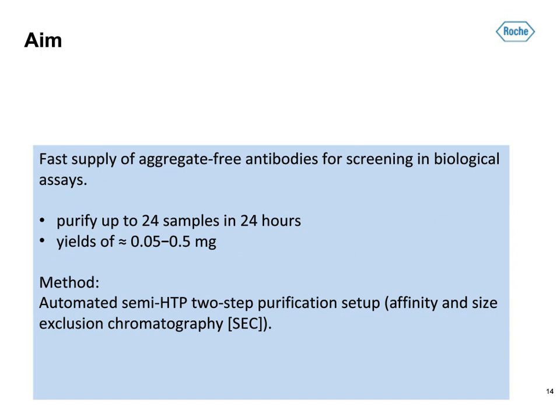However, when bigger amounts and higher quality are needed, one-step micropurifications are not suited anymore. Especially when a specific formulation buffer is needed, one has to use two-step purification processes. The aim of the process we wanted to set up was to ensure a fast supply of high-quality antibodies for screening purposes in biological assays. As aggregates lead to false results in in vitro assays, it was essential to have a process in place which can remove any side products. Normally a standard two-step process — protein A followed by size exclusion — is used for this, but one person would need around four days to purify 24 samples. Our biggest challenge was to have not only a very fast purification process, but also a good recovery — purifying up to 24 samples in 24 hours with yields between 50 and 500 micrograms and a recovery of 65%.